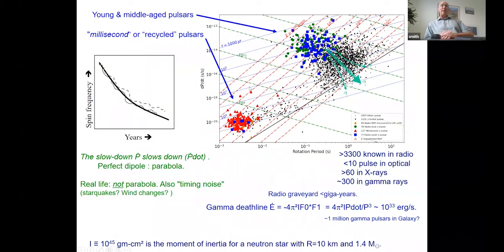So here we are. We today know about 3,400 pulsars, and it's very convenient to represent them on what we call the PP dot diagram. P is the x-axis. It's a spin period. P dot is the rate of change of the spin period. And it's on a log-log scale. And you clearly see two populations of pulsars, what we call normal pulsars, or young or middle-aged. And then off to the left here, recycled and millisecond pulsars. This green dot up here at top left is the crab, born about a thousand years ago.